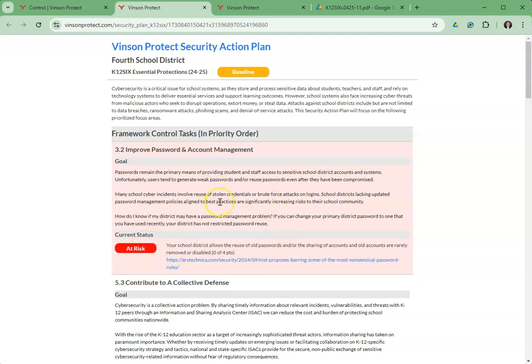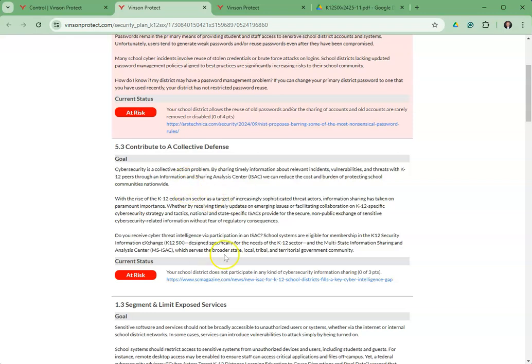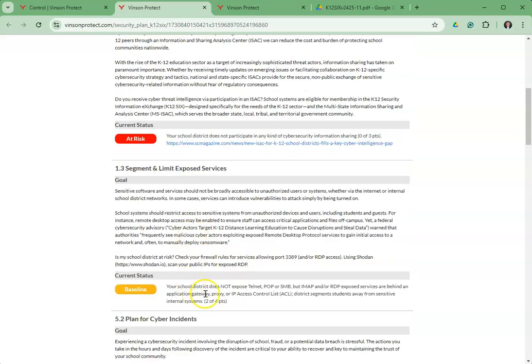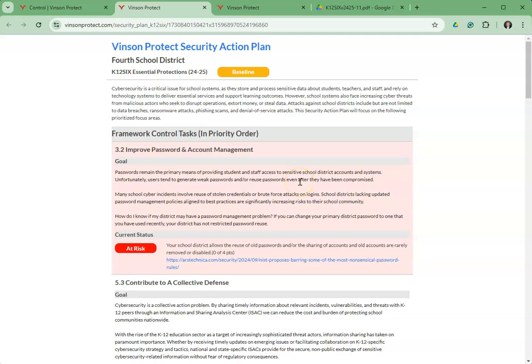And then once you can move this to baseline, the next item will show up at the top of the report with a red background, and then you'll work on that one. And then you'll start to see all the baseline ones. So the highest priority baseline will be the top item, and that will have a red background. This is just a way for you to keep track of your work, what the next thing you should work on is. It's a way to prioritize and keep you focused on what you need to work on, what the biggest bang for your buck is. So that's the biggest change with the security action plan for the K12SIX protections for 24-25.